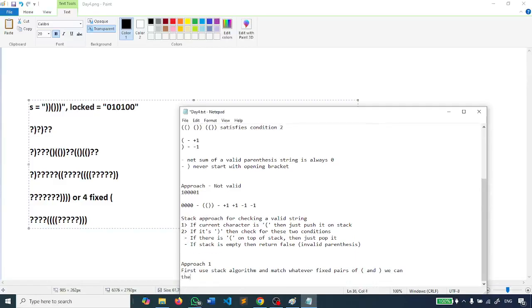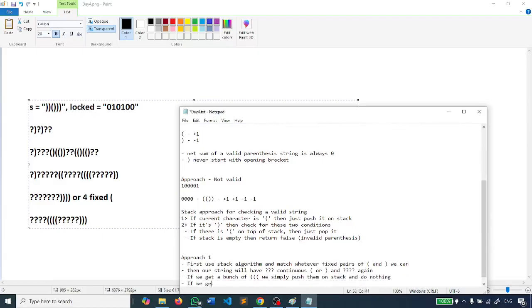Then our string will have question marks, continuous opening or closing brackets, and question marks again. If we get a bunch of opening brackets, we simply push them on the stack and do nothing.